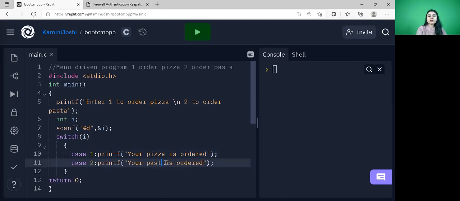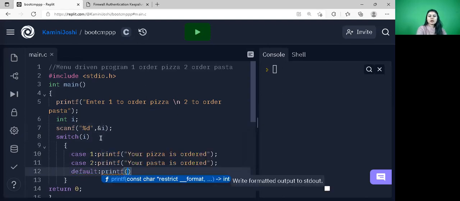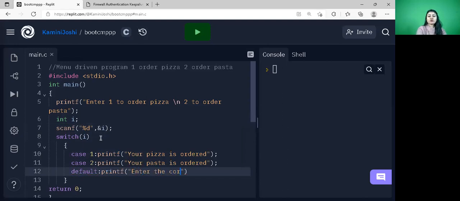And because it is an input I'm taking from the user, the user can obviously enter any value except 1 or 2 also. Any integer can be inputted. So I'll handle that by creating a default case, in which I'll print a message that your choice is not correct, enter the correct choice.